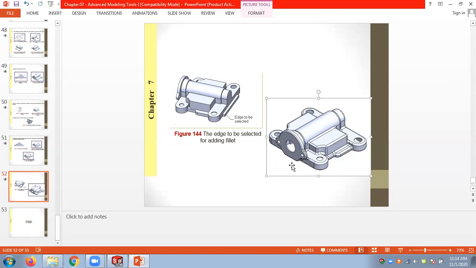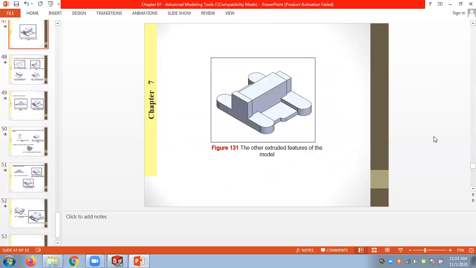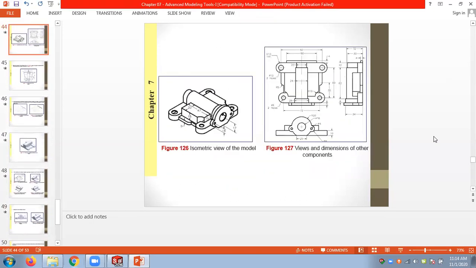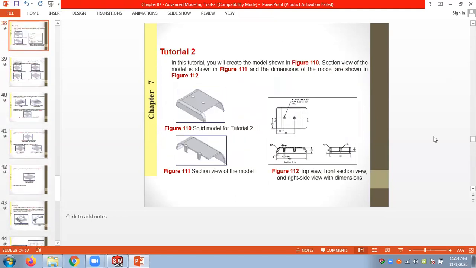We have done 2D fillets, but 2D fillets will not help us make 3D models of this kind of shape. So we have to use 3D fillets and 3D chamfers to get these kinds of shapes. We will look at how to do these tutorials, but before that, we will look at some theory.